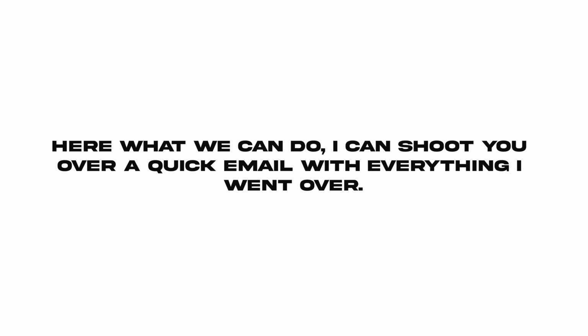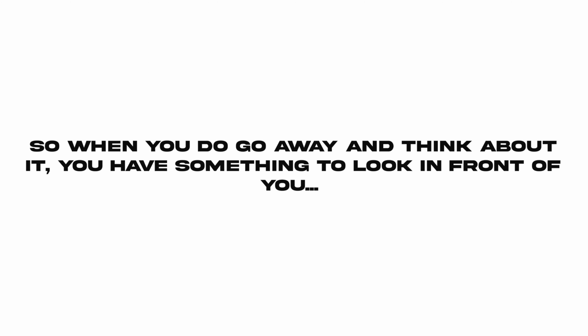And this is going to be a surface level objection handle. So when they say, hey, I need to think about it, I need to speak to my wife, whatever it is, yeah, absolutely fine. No worries, I appreciate that, and it makes a lot of sense. Here's what we can do, if that's cool. I can shoot you over a quick email with some of the information I just went over. So when you go away and think about it, or speak to your wife or business partner, you have something to look at in front of you, so you can mull it over in your head. That sound fair? Yeah, sounds good.